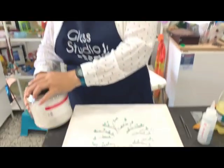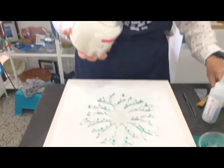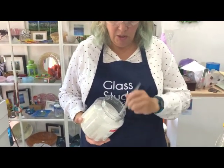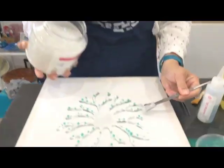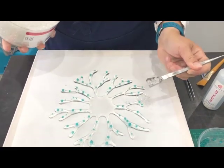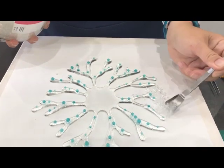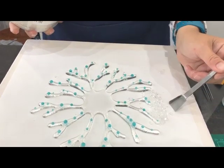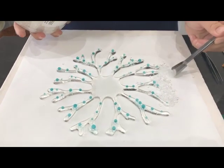So now I've put the dots on, I'm going to add the Irid Frit. I'm lucky, I've got a very big jar of it. And I'm using these tweezers, I love these. I got them at Warm Glass with a scoopy on the end. And I'm literally putting the Frit close to the branches. I want to push it quite up against the branches.